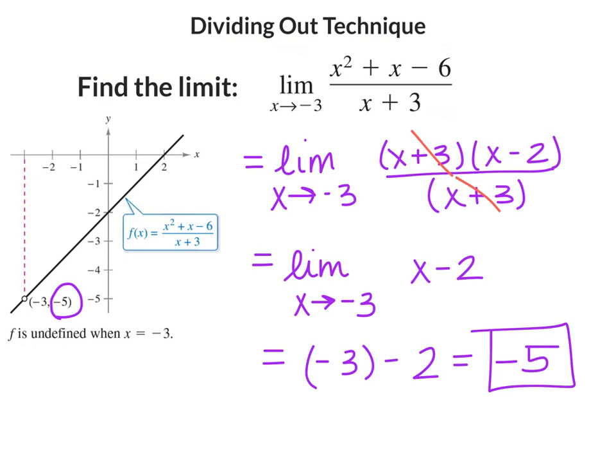And side note, if you were wondering, oh, do I have to write the limit as x approaches blah, blah, blah each time? The answer is yes. Until you have directly substituted, you have to write the limit each time in front. I know it's annoying, but just do it. Thank you.